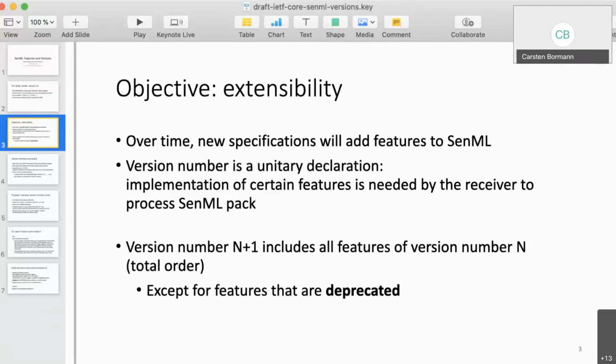And maybe there is a little bit of an assumption here that a higher version number might include the features of lower version numbers. But I think that expectation isn't actually realizable, because we are deprecating features all the time. So it's not in reality a requirement that version n+1 includes all features of version n.